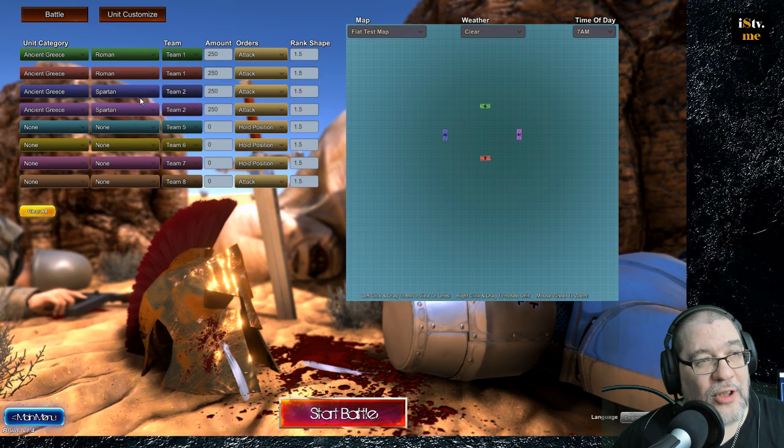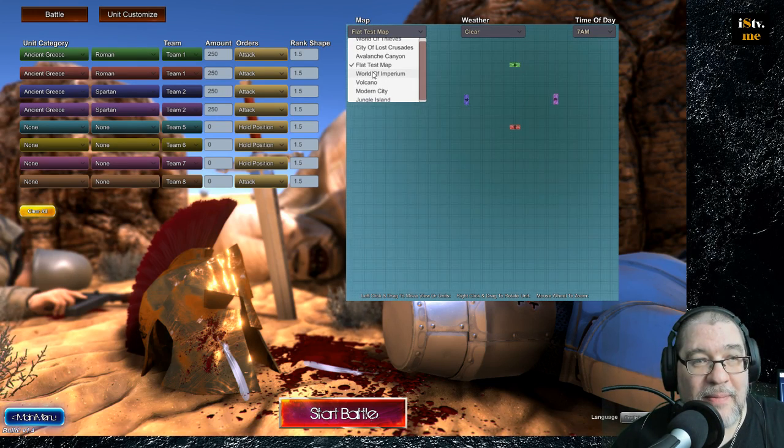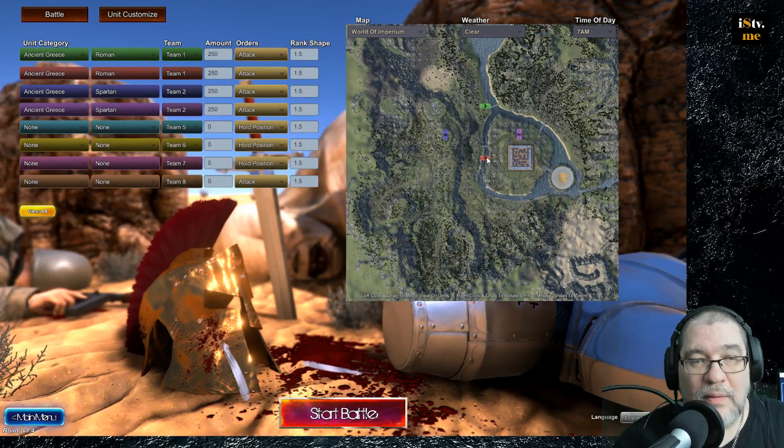Spartans versus Roman. So Spartan, you're that guy? Are you this guy? Oh, I don't want the flat test map. Let me see. Modern city, that would be kind of messed up. World of Imperium, okay. All right, there's the red guy. Who are you, Mr. Red? Let's just find out.